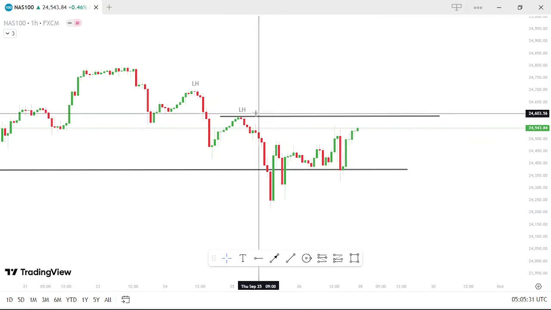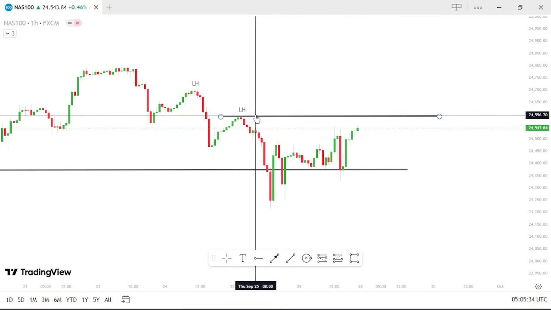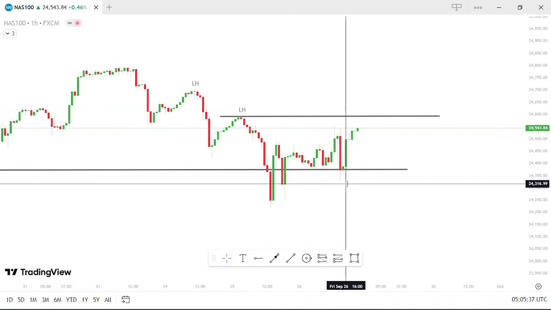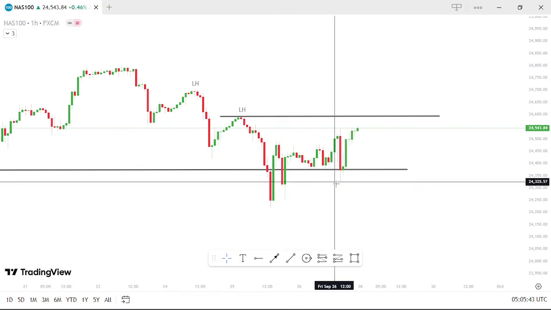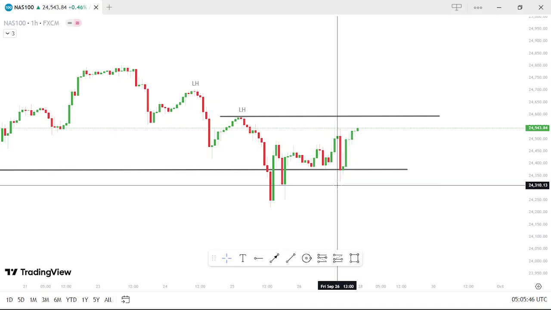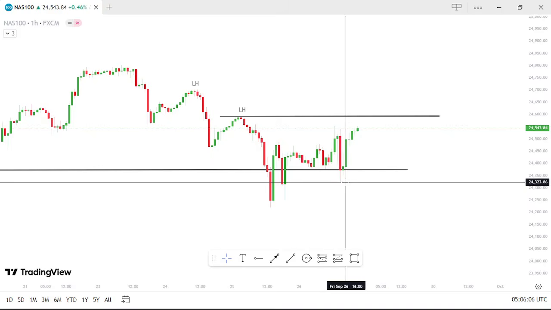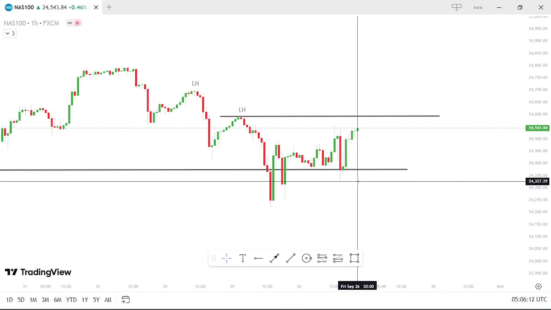Why? Because this is a lower high, and as long as this level is still being maintained, sellers can play. Now, when you're marking up your chart trying to get an entry, you want to get in at a zone where you know the chances of you getting the buy are really high. You don't want to get in at a zone where sellers have a good chance, because that's going to bite. You want to get in a zone where your chances of the trade playing out for you are very high.